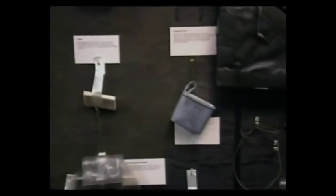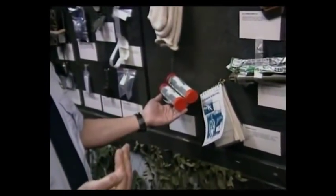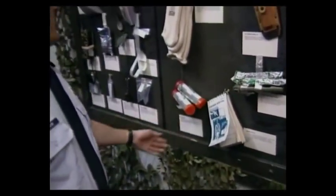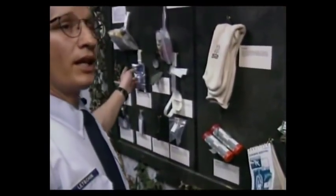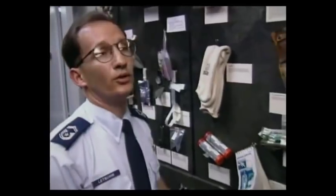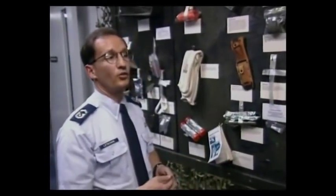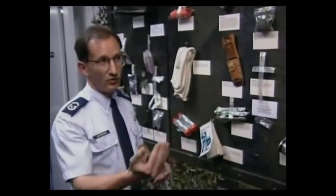We also have, probably getting into the most regarding rescue, the flares, which we have the handheld launching flares. We have other flares here to direct rescue aircraft in to pick up that pilot. And as soon as that pilot would eject and hit the ground, his survival radio, very important to talk to other aircraft in the air to let them know what his situation is, and also to talk to rescue to direct them to his location.